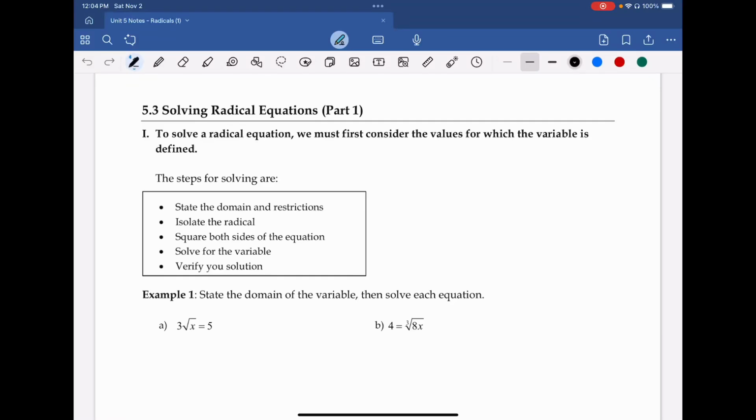All right, so now we move on to lesson 5.3, which is radical equations. Now, when we shift from radical expressions, which was 5.1 and 5.2, into lesson 5.3, instead of just taking radicals and simplifying their form, making them either mixed or entire, or adding and subtracting radicals, when we talk about radical equations, it's important to understand that we're going to be solving for specific x values that satisfy a given equation.